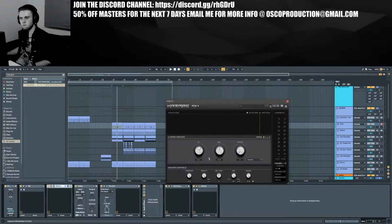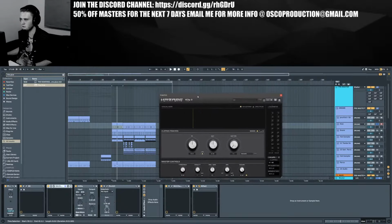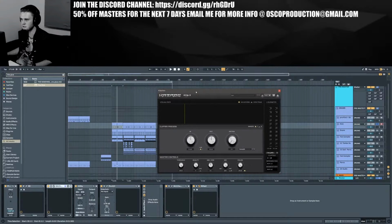So think of this kind of like a compressor. A clipper is like, how's the best way to describe this? The best thing to do is actually just show you guys how this works. I don't know if I showed you this in the last stream, but this is a new plugin that I've been playing about with, and I'm loving it. It basically allows you to get things as close to zero as possible without destroying the audio.